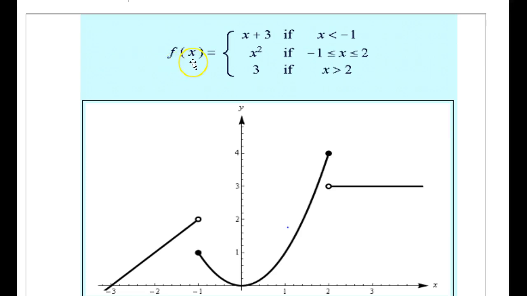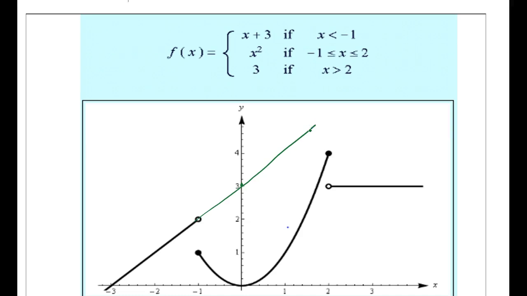If it's a piecewise function, you will see a function name, f or g or h. Then you will see this funky bracket, okay? And what that bracket is doing is letting you know that more than one equation defines the function. If you'll notice, it's got a line here. x plus 3 is just a linear equation. If we graphed x plus 3, we would start at 3, and then we would do our slope, and it would look something like this.